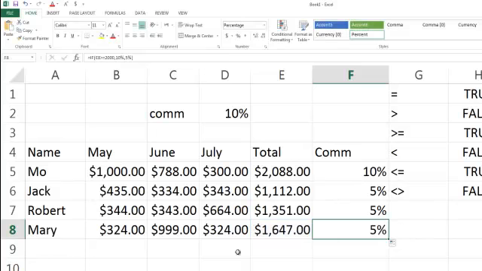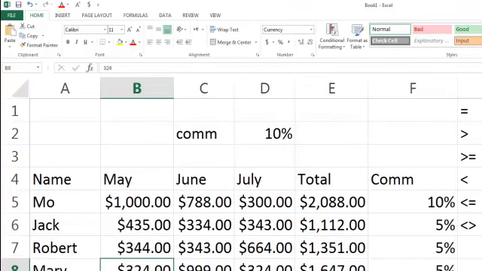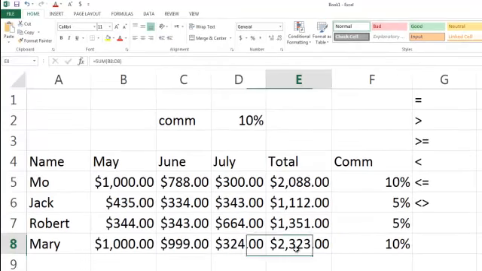But let's assume, just to prove to you the dynamic approach of Excel, that by accident I entered Mary's data for May wrong and it was supposed to be 1,000. The total is going to be greater than 2,000. At this moment, it's 2,323, and therefore it's going to be 10%.